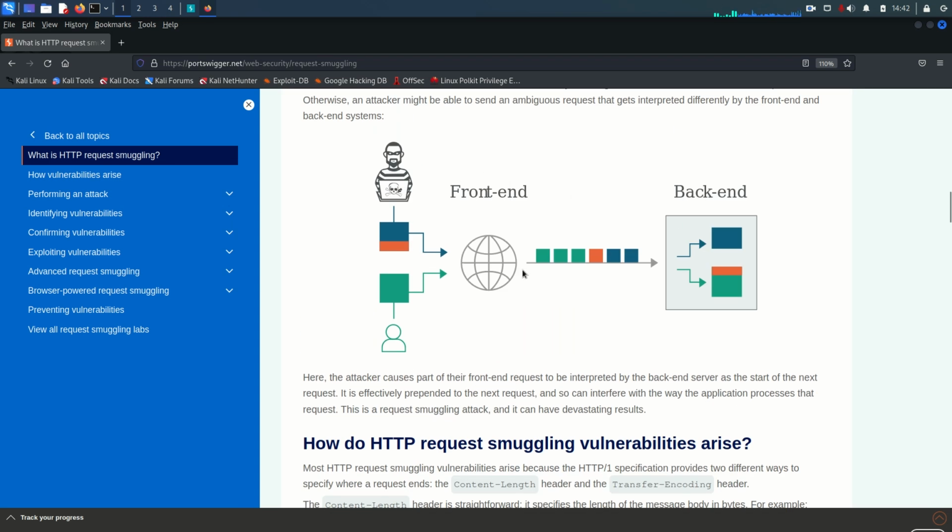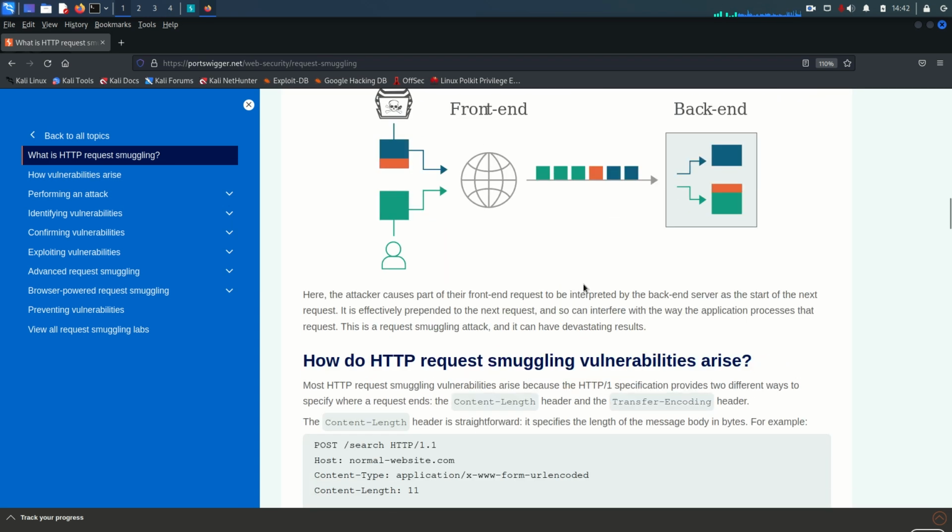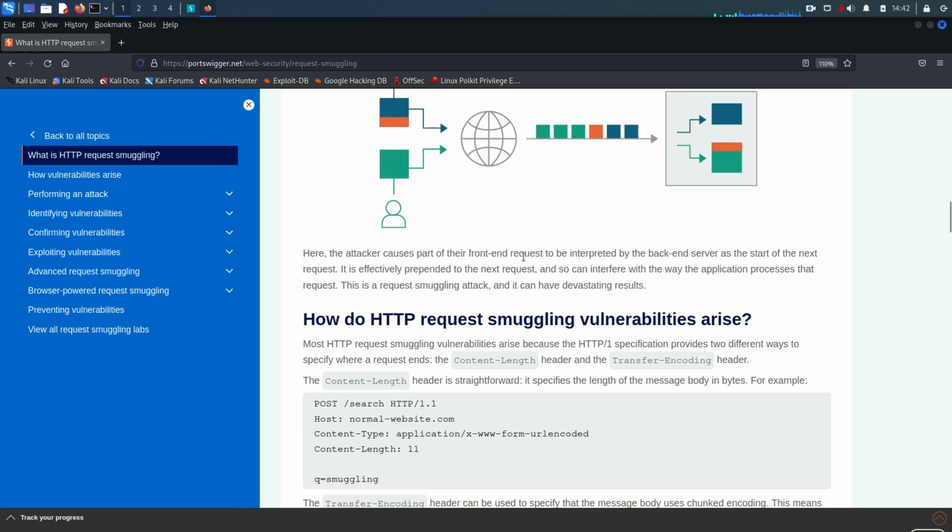And this is a very good picturization of the HTTP request smuggling attack for you to understand. Here the attacker causes part of their front-end request to be interpreted by the backend server as the start of the next request. Fine. So for the backend server, you see this half blue part is considered as one request, and this second orange part is considered as the second request, or the start of the other request.